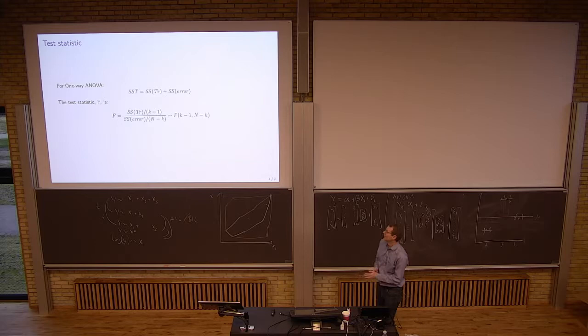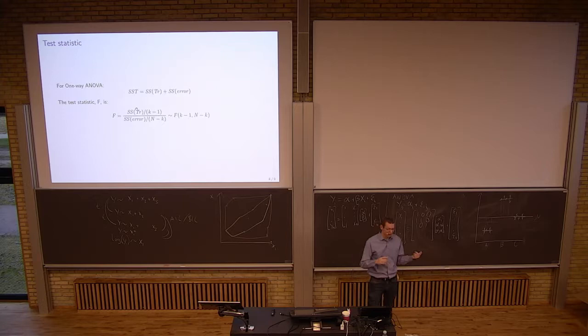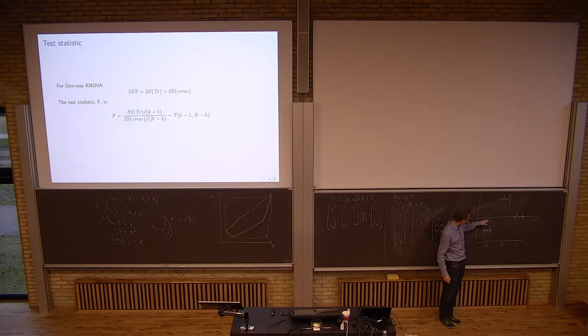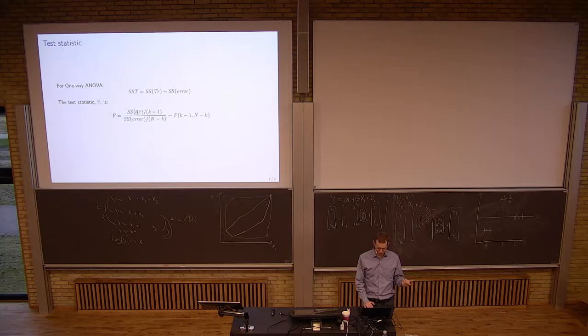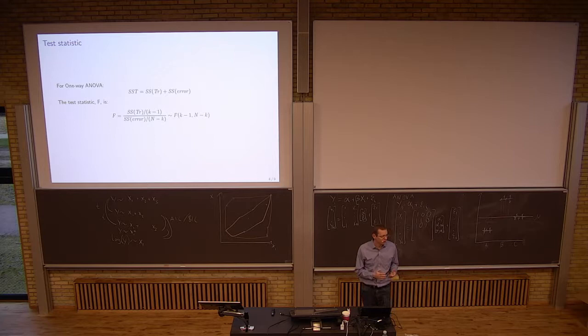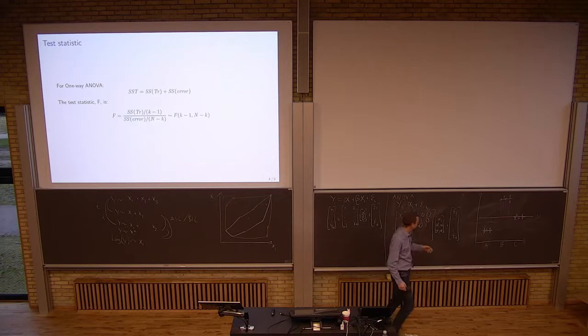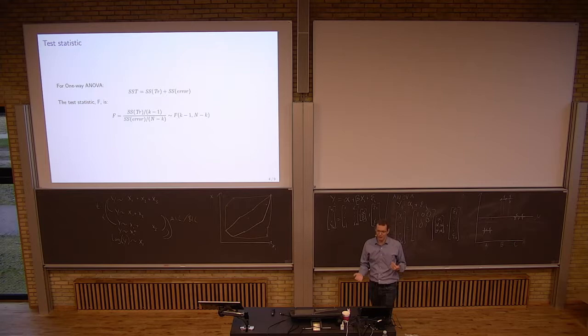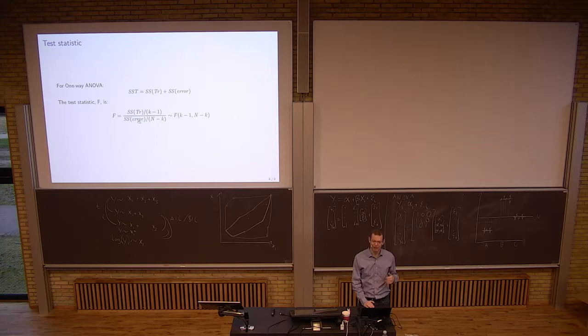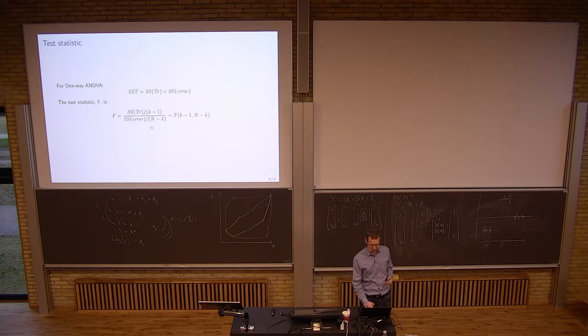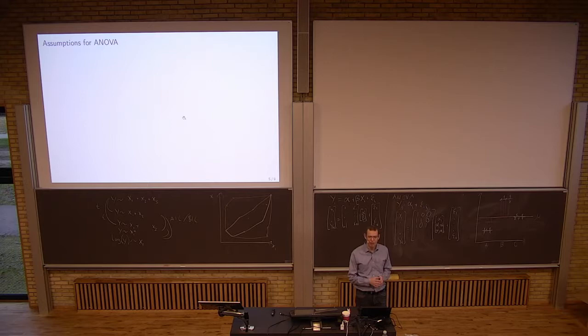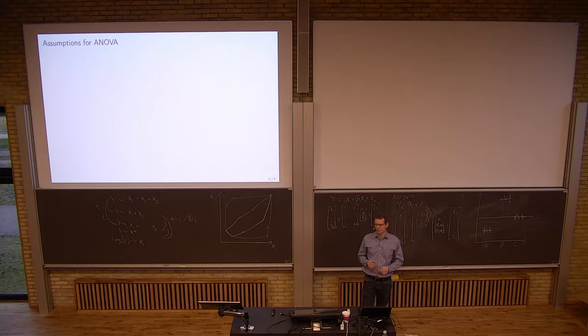And the test statistic, the generic, is an F-test, where you look at the treatment. It's basically representing the difference in variance between the blue and the red levels here, and the number of observations there. So you have what is sum of squares for the treatment, divided by the degrees of freedom for the treatment, to get the F-statistic. And that's k, namely the number of group values in that particular variable, in this case three minus two, because we are adding two additional parameters. And then you normalize with the error sum of squares, and you normalize that with the degrees of freedom for the error, that is the number of observations minus the number of labels in total. And that follows an F-statistic.